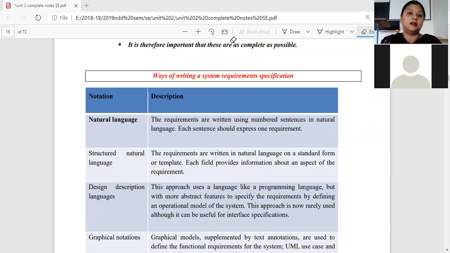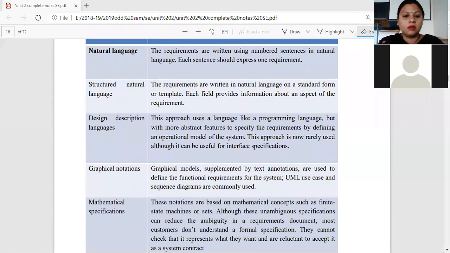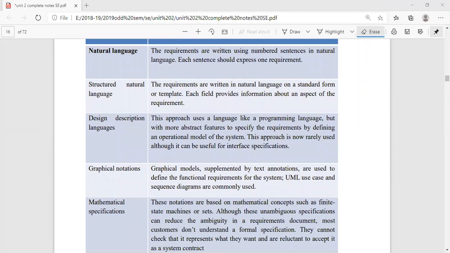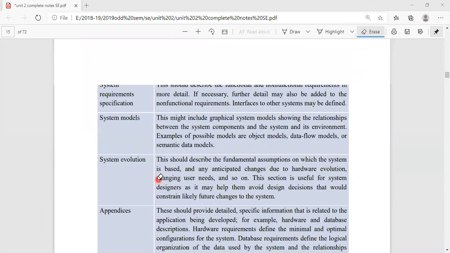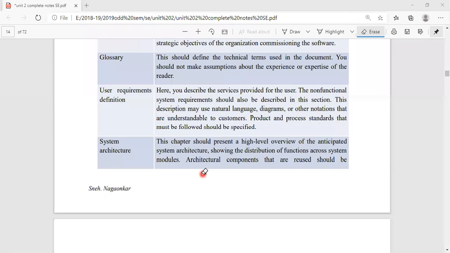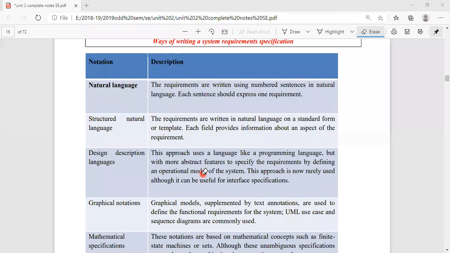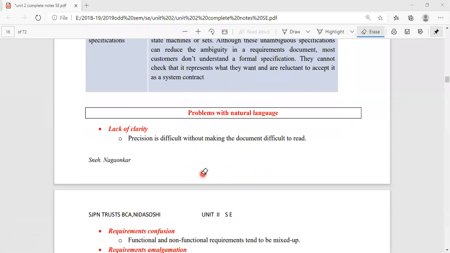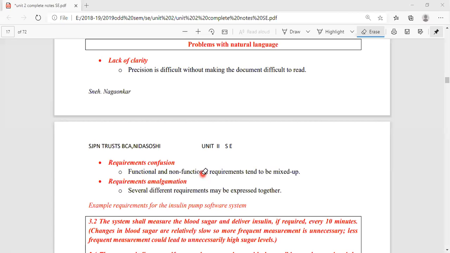After that, they will go forward to designing, then coding, then testing, and then software evolution, right? So these are the basic things which are included in your SRS. Hope you are getting it. See here, in the examination, they will mainly focus on SRS, and they may ask you for 5 marks, what are the different ways of writing this SRS. Are you getting that?